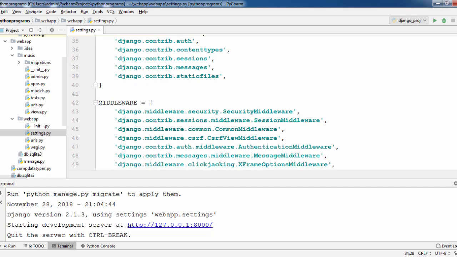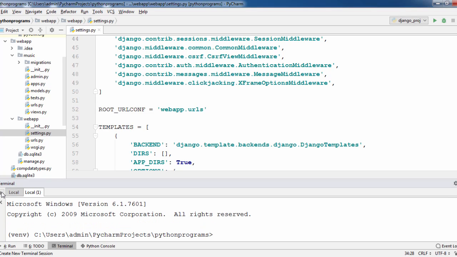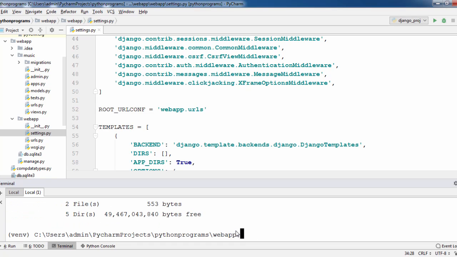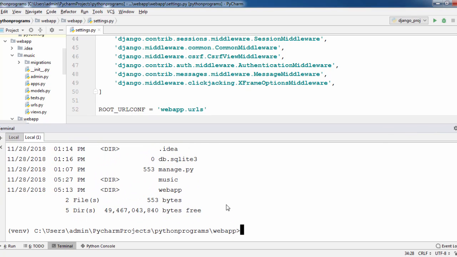For that, there is a clean designed database here, and to run it we need to execute a command. We'll see here. I'll take another terminal. Here we need to go to the project folder and check the directory. Yes, here it is, manage.py is here.